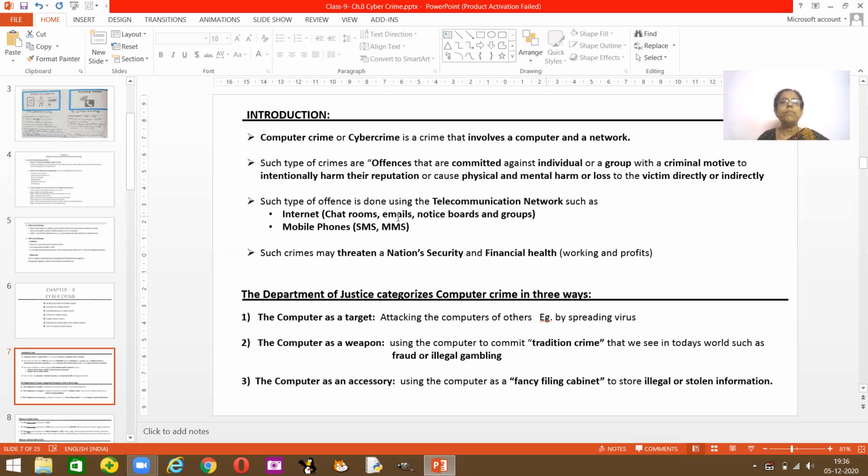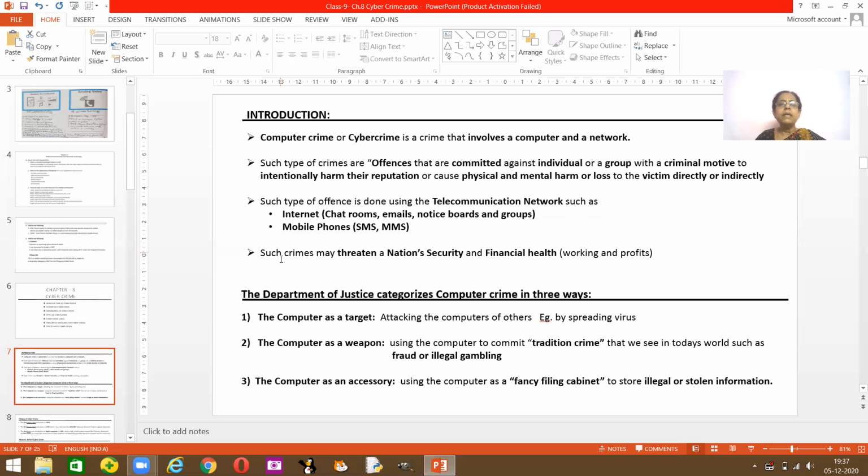These are some of the places where people are attacked through the internet. Next is your mobile phones, where they send SMS and MMS. You know what MMS is? They send different types of photographs and videos, which is horrible. They download things and do this. These are some of the telecommunication type network attacks.